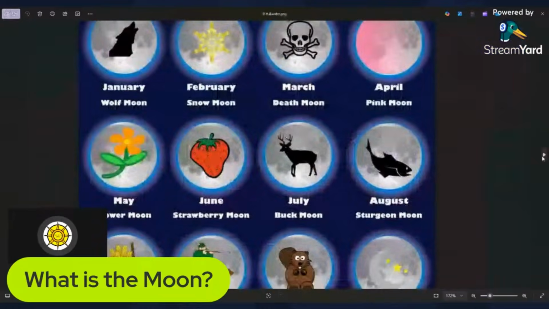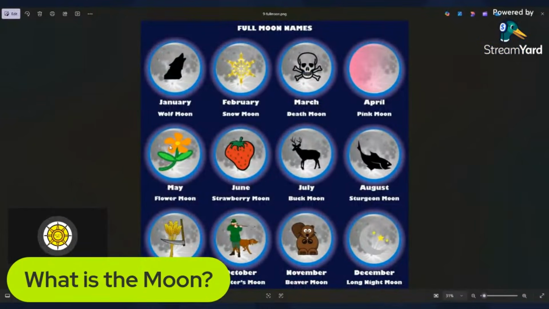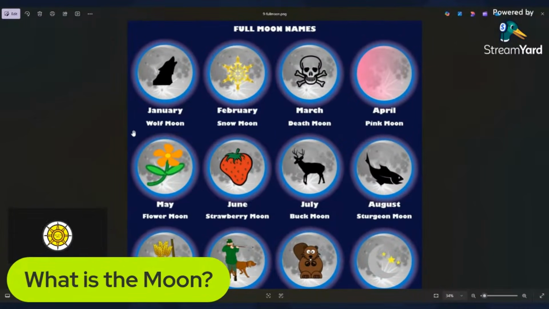Anyways, so all these different images. Now, here's something that might surprise you, and it may not surprise you. From probably about, I'd say, 4 or 5 decades ago, I recall these names being used a little bit more, and some of these names I'd never heard of. But they actually have full moon names for every particular month. Now, who here is even familiar with these different names or was even aware of this?